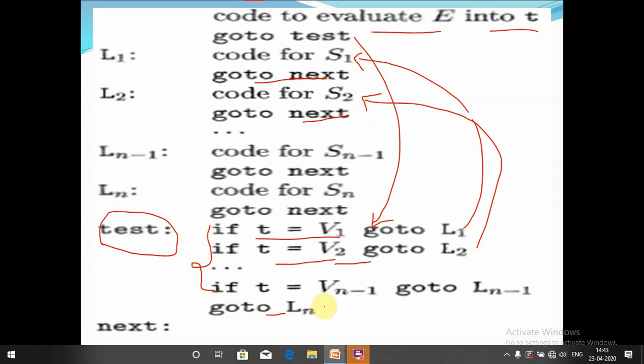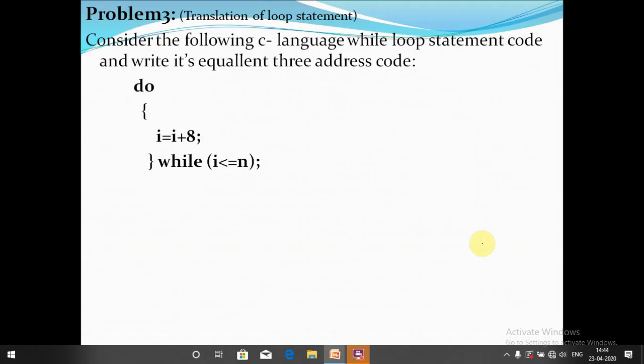It is an unconditional go to. So Ln represents execute the code for statement Sn. So after this we will come out from the switch, that is, to the label next. In this way we will translate the given switch case statement into the three address code.